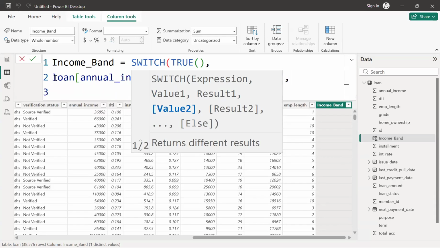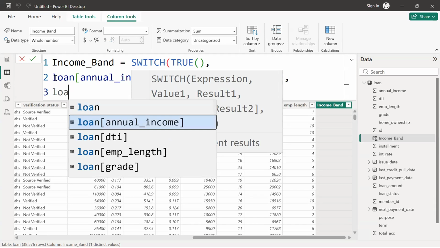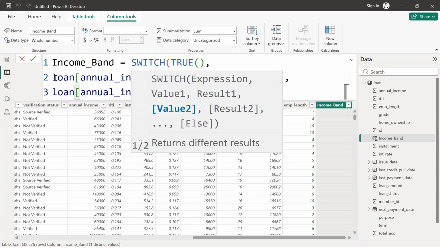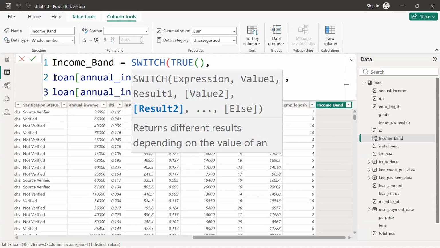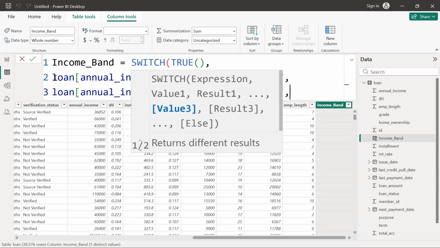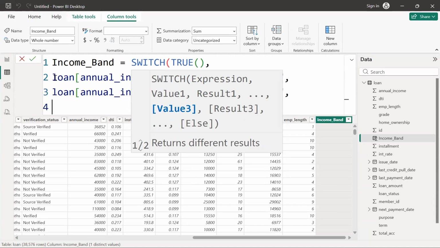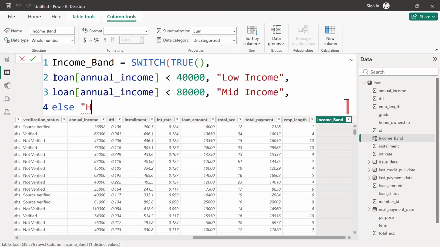Now the second one is going to be the annual income again. If it is less than 80,000, I will take it as the mid income category. And if it does not belong to any of these categories, then I will simply take it as the high income category.